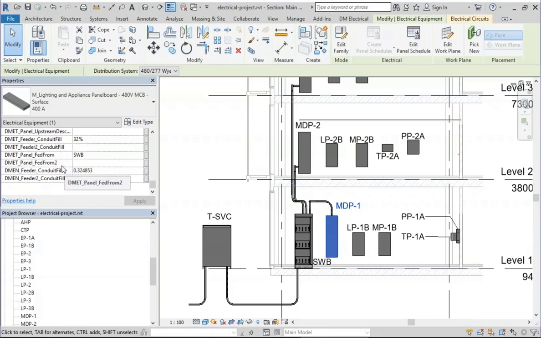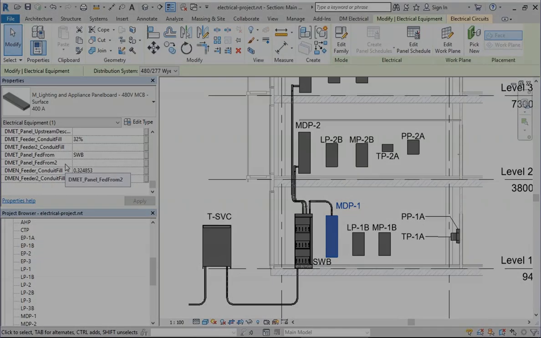So in Design Master, we added an additional shared parameter, the DM panel fed from to, where if you have a transfer switch, we'll fill in where the second source is coming from. For completeness, we also added this fed from that'll show you the first source. It's a duplicate of what Revit shows you, but we put it in there anyway. So we have those two Design Master ones, and the fed from to is the more important of those because it shows you where the transfer switch, that second feeder, is coming from.